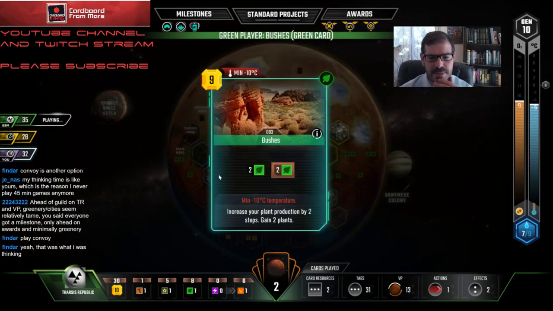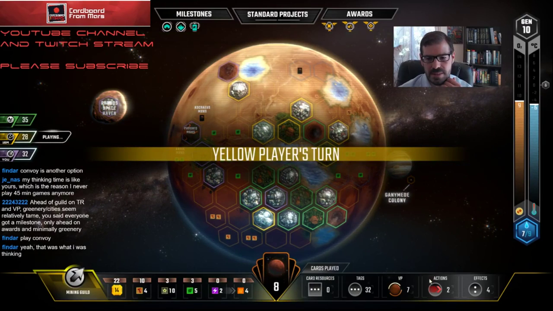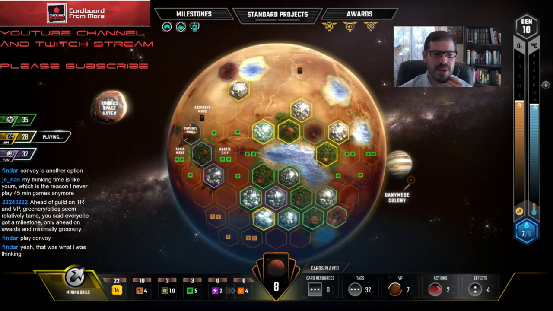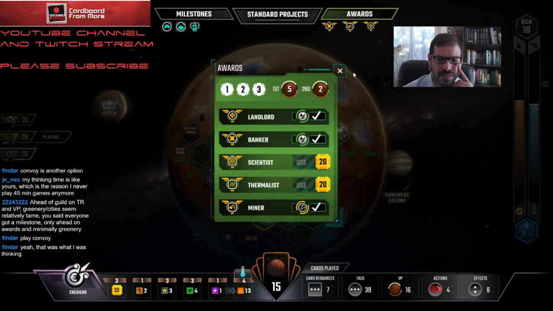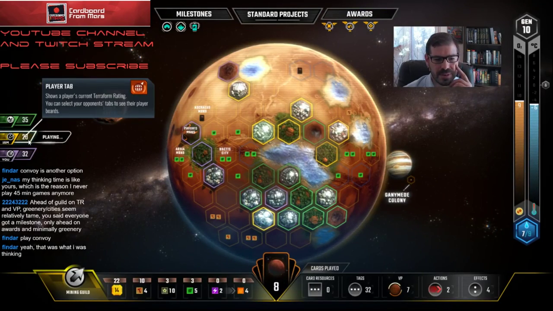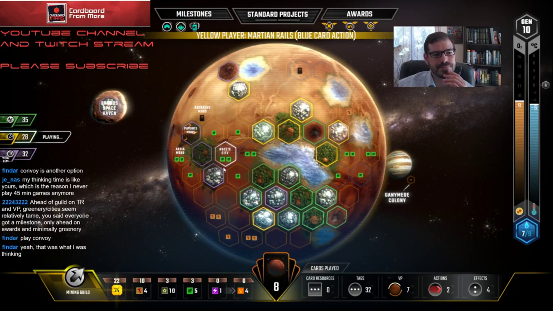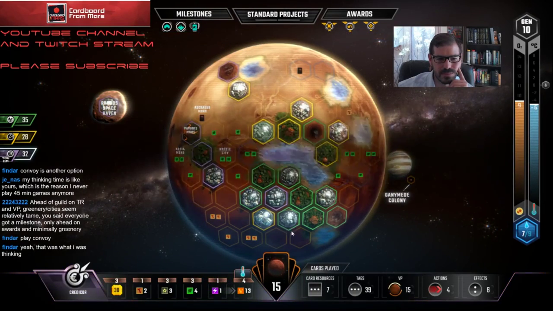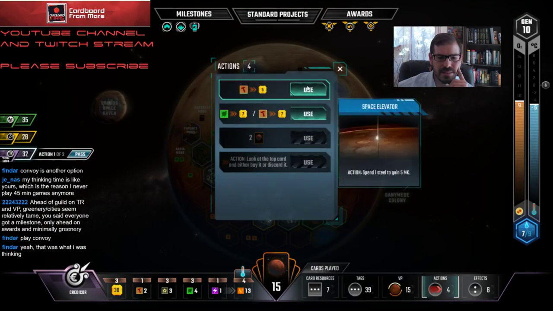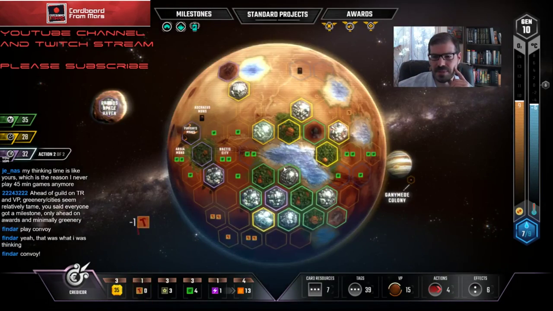Well, what I do have is that this game is going to end pretty quickly, but I think I'm going to get edged out by a fair amount. All right, let's see here. Part of my problem is that I'm just really weak on all these awards. Landlord and banker. There's just no way I can compete for banker either. So let's go ahead and sell one of these. And let's go ahead and sell our steel here. I think the time has come to preserve plants.